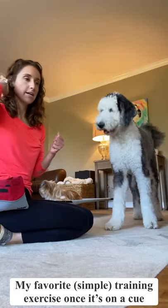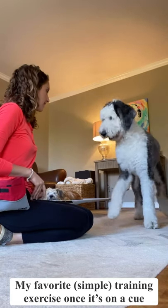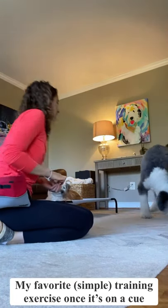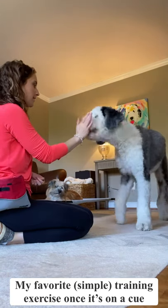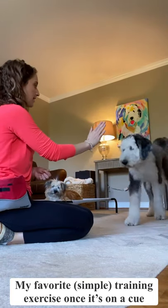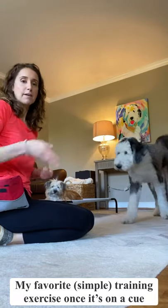Okay, so once I have it on a cue, this is one of my favorite things to play to reinforce it. You can do it with shaping, but it turns into this fun game. Okay, back. Yes. And I'm still chucking it back a little bit. Touch. Back. Yes. Good. Touch. Yes. Back. Yes. Touch. Back. Yes, good boy. And if you keep holding out, they'll keep backing up more and more.